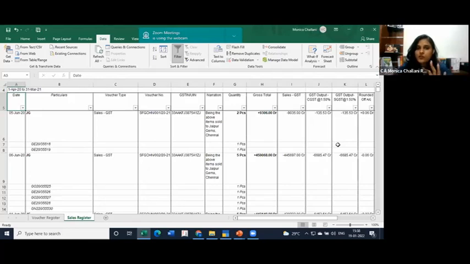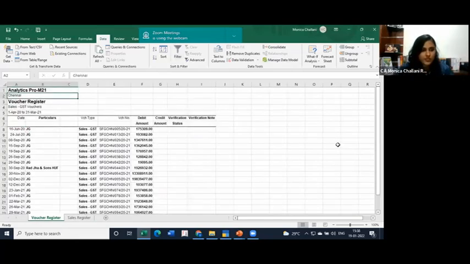Provided this will be possible only if the groupings of ledgers along with ledger names are the same. For example, if it's advertisement expense here and advertisement expenses in the other data, then it will show as two different line items and consolidation will become chaotic. But having said that, financial consolidation of group companies is not possible to track through Tally.